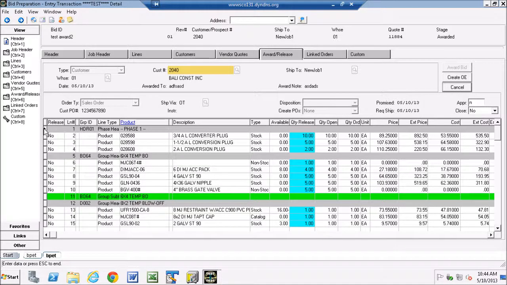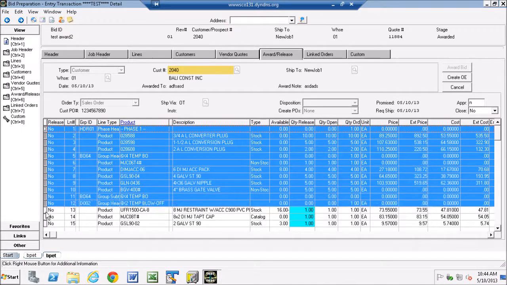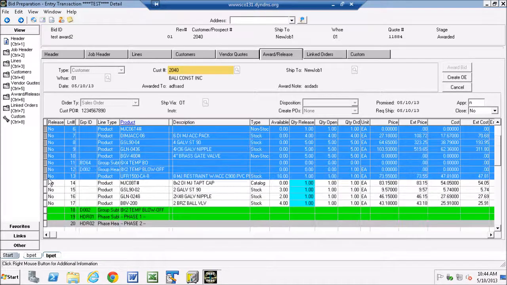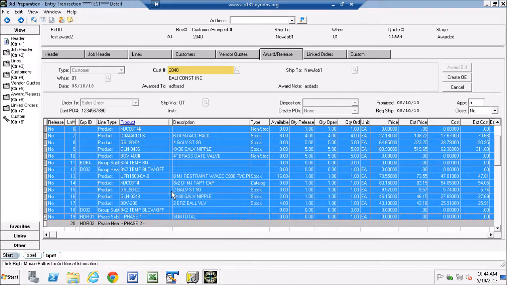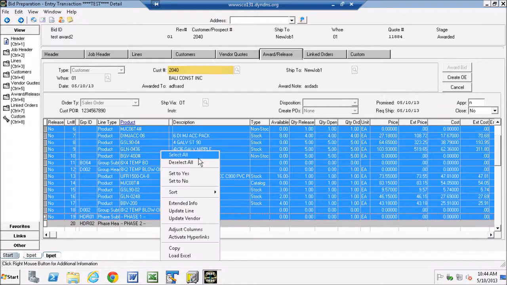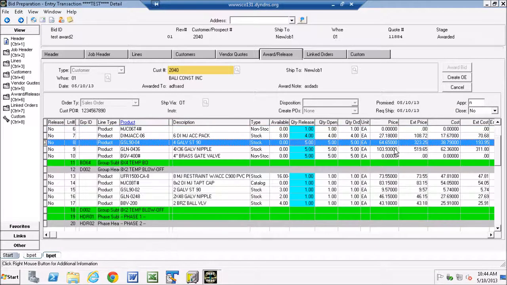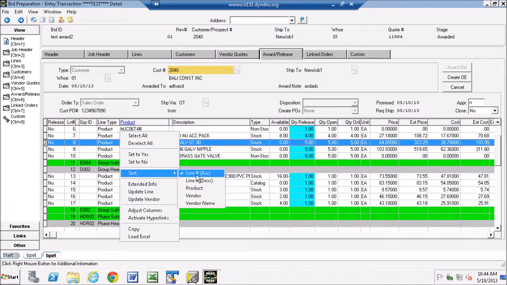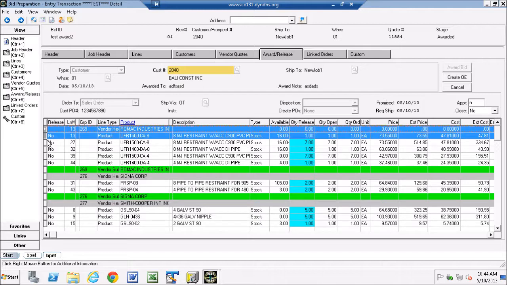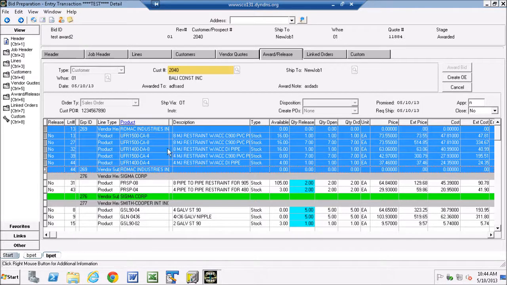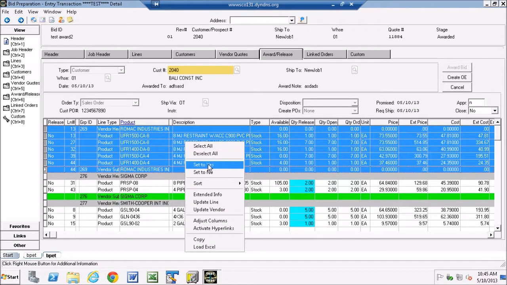If you want to sort and release the bid by phases, for example, you can do so by selecting that entire phase and setting release to yes, or you can also release by vendor if you wanted to, and basically select the entire vendor set here and set the release flag to yes.